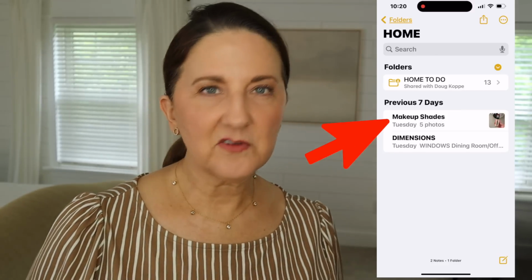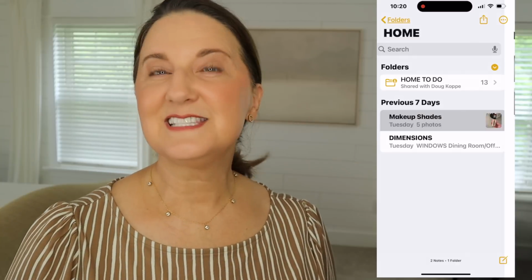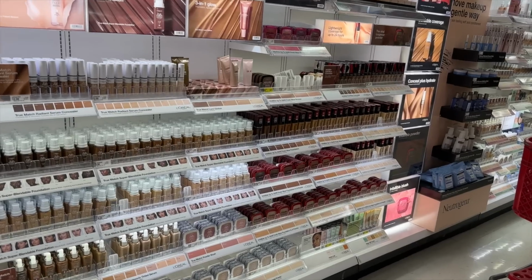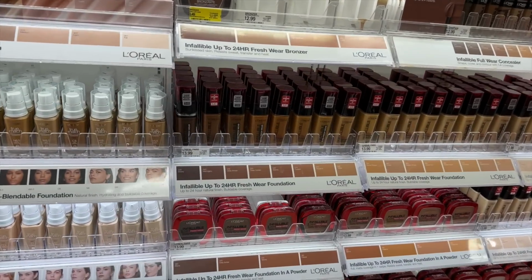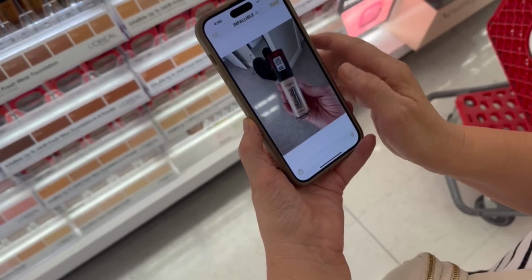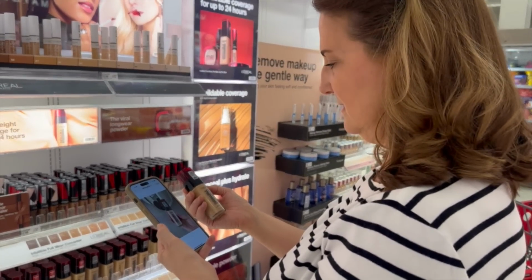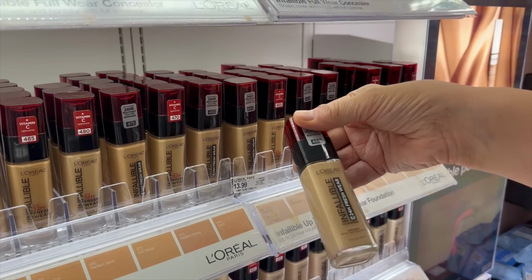So I do this same kind of concept when I'm shopping for makeup. I can never remember my foundation shades. So you can do this same picture trick with your foundation. Sometimes the foundation will have the shade right in the front, like it does with this L'Oreal one. But if not, you can do the whole writing thing on the picture like I just showed you, and write the foundation shade on the picture itself. Then go ahead and put all of these foundation pictures in one album. So when you're shopping and you see the foundation, instead of trying to guess which one it is and buying the wrong one, you can now pull up your photo on your phone and compare the shades to the ones that are there in the store.